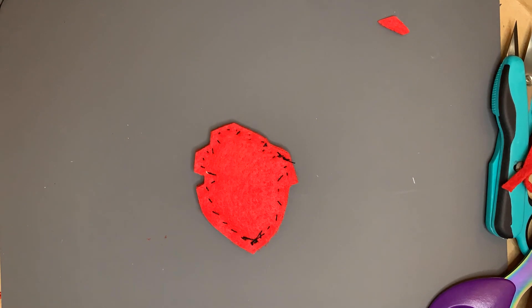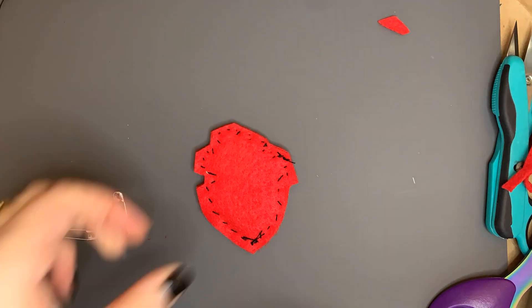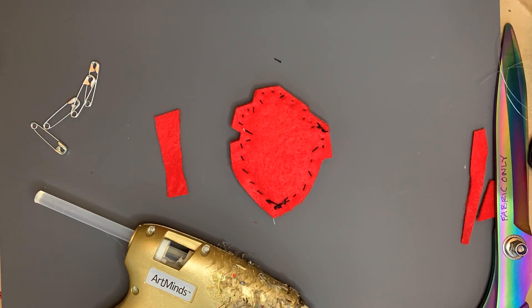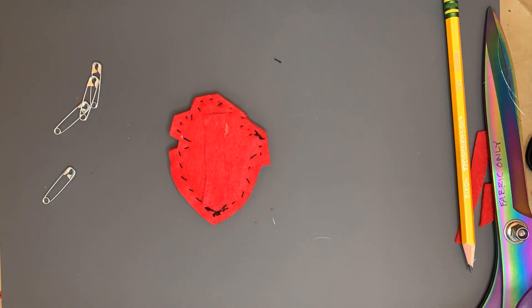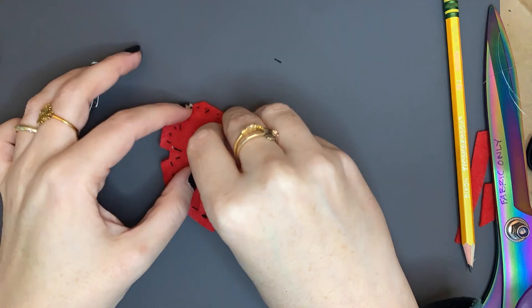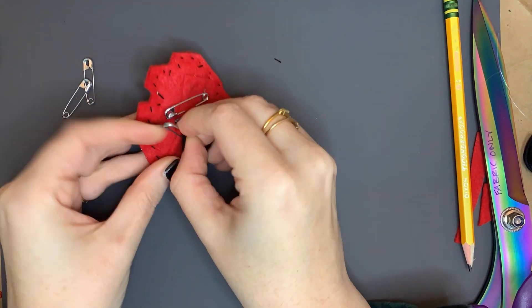Now it's time to make the pin... well, a pin! You can use a pin back here, but I didn't have one, so I had to figure out a method with safety pins. I can't go directly into the back with the safety pins because of all the hot glue I used when attaching the backing. So here's the solution I came up with: I cut an excess strip of felt and hot glued the edges of that strip, attaching it to the center of the pin back, leaving the center of that strip open so it could act almost like a belt loop, only more taut. Then I added the safety pins. The good thing about the safety pins is I can always move them around, and if I want to in the future, I could cut off this loop and add an actual pin back.